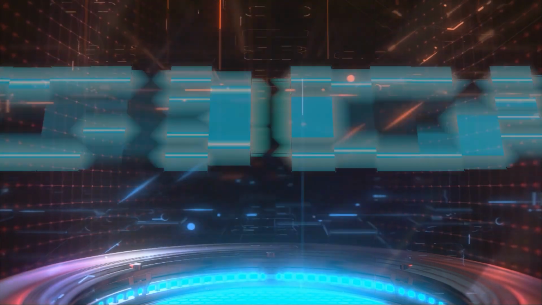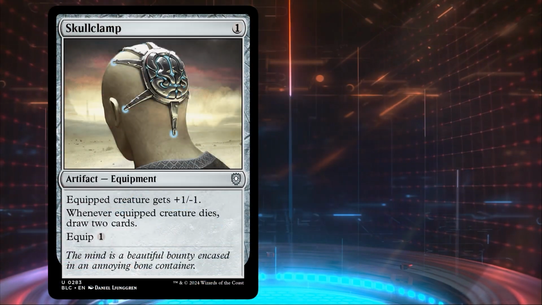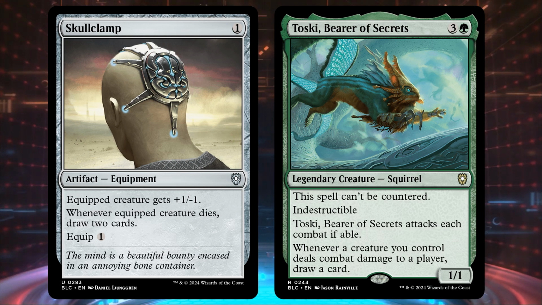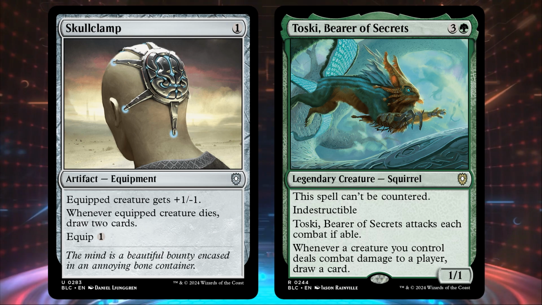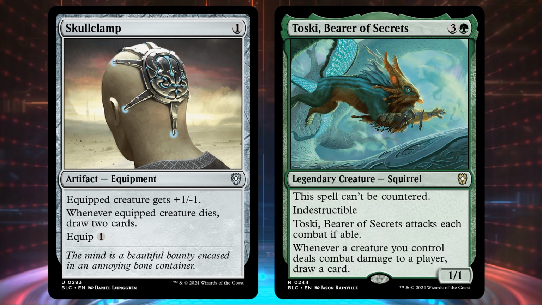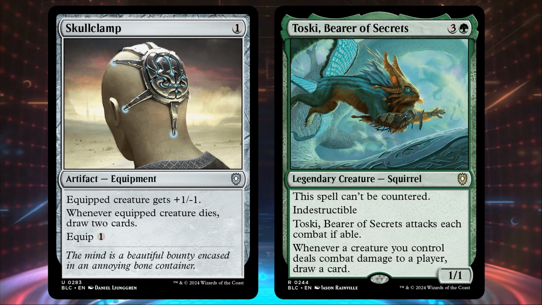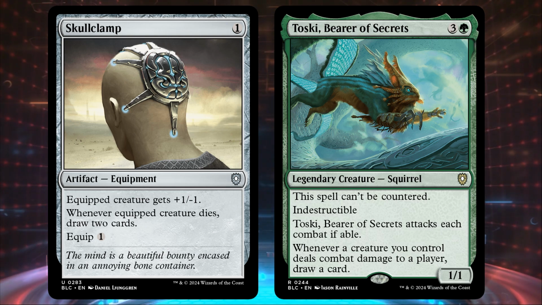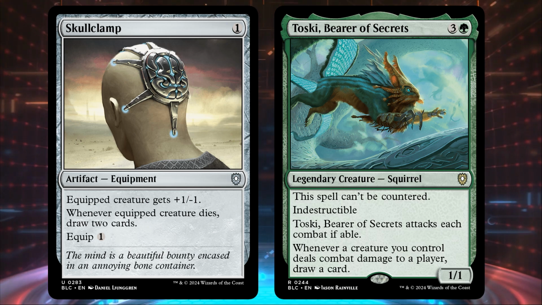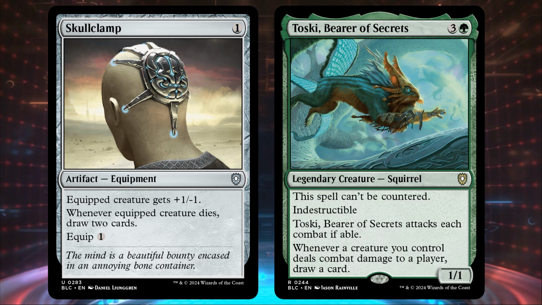Now, to help get all of these wonderful cards into our hand, we're of course including Skull Clamp and Toski, Bearer of Secrets for card draw. The Skull Clamp is an artifact for 1 that gives an equipped creature +1/-1, and when the equipped creature dies, you draw 2 cards. All of our squirrels are 1 power, so you pay 1 to kill it and draw 2 cards. And Toski, Bearer of Secrets will let you draw a card when a creature deals combat damage to a player. It has indestructible and can't be countered.